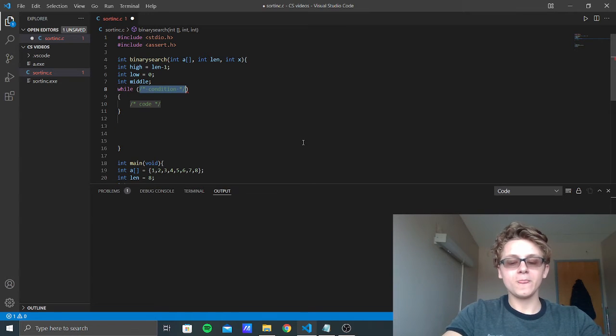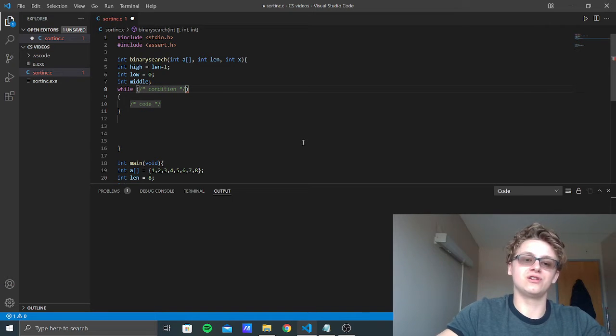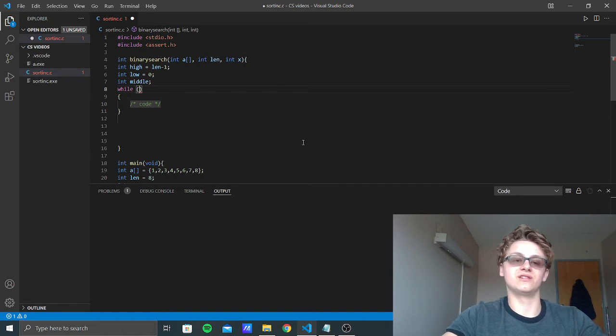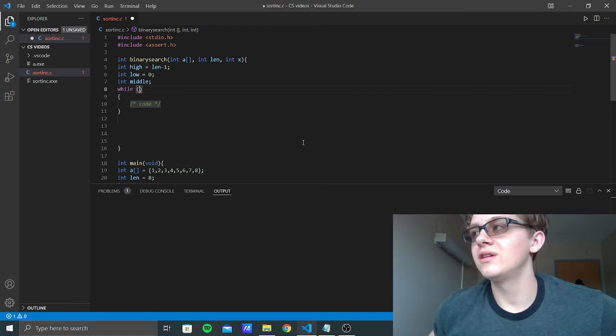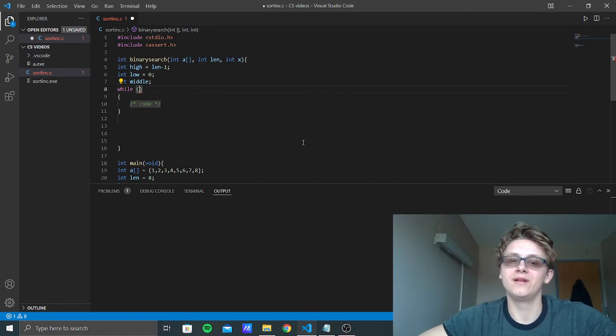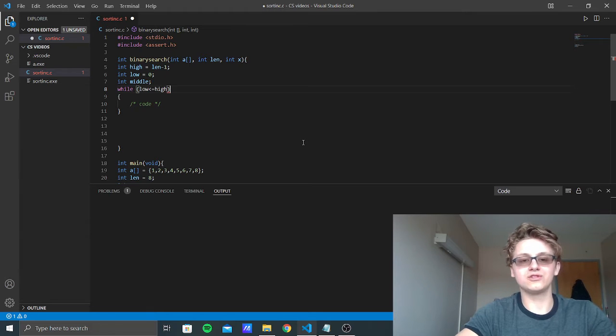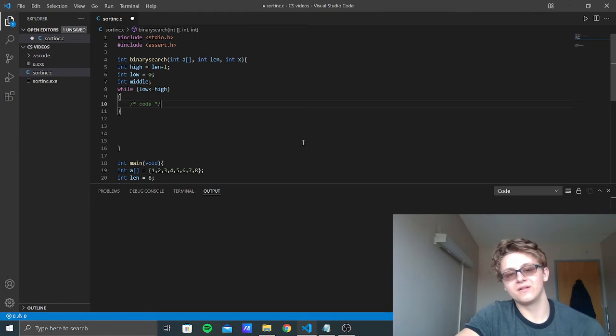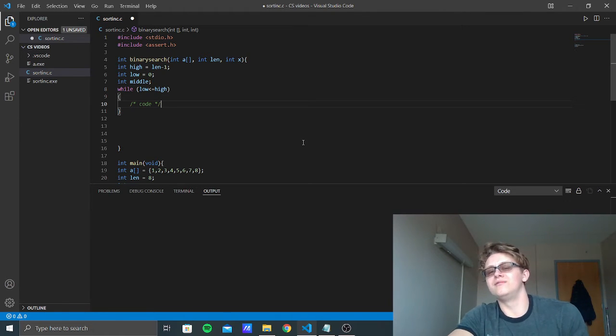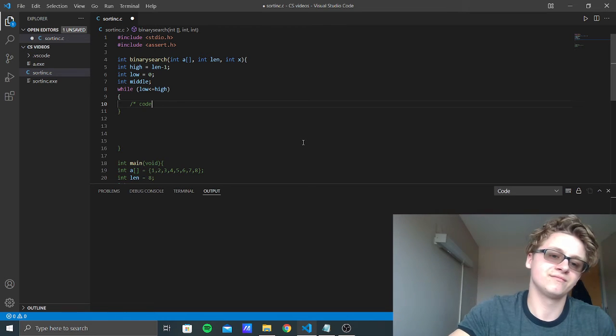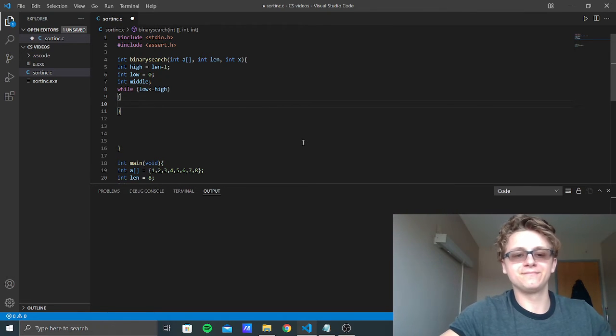We're going to use a while loop here, because we don't know how many times the loop is going to run. We could potentially use a for loop, but it's simpler this way. It's going to be while low is less than or equal to high.